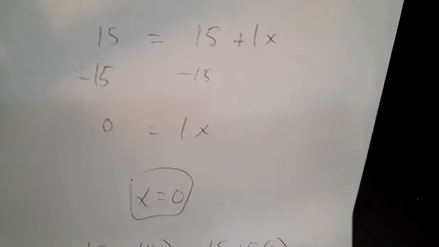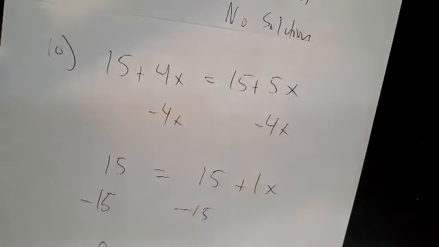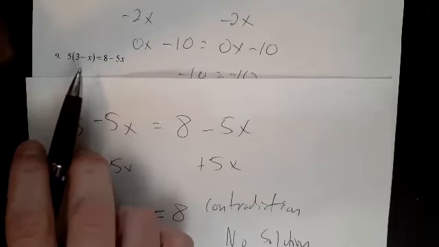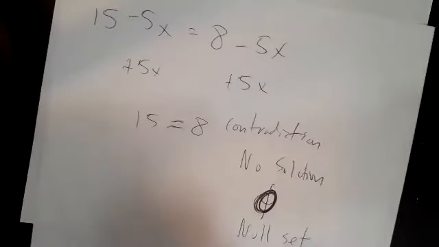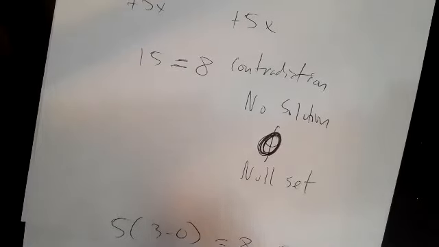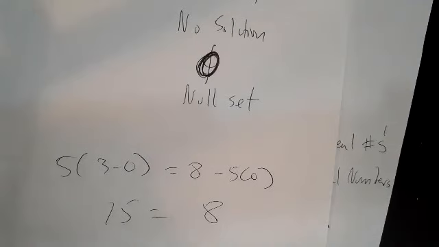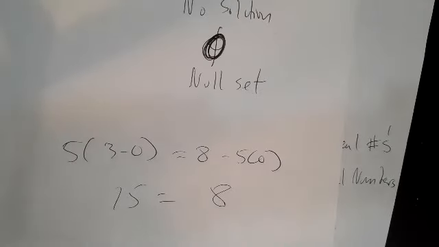So back to this. We can have a 0 solution for this thing, right? Absolutely. The 0 works for this equation. Let's go back to the earlier one just to show you: does it work for this? Could we plug in 0 here? Would it work? 5 times 3 minus 0, just to show you it's not going to work, equals 8 minus 5 times 0. 5 times 3 gives me 15, and this side gives me 8. So it definitely does not work if I plug in 0. I get something that looks very similar to that contradiction up there, actually.